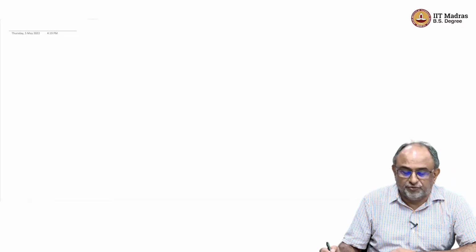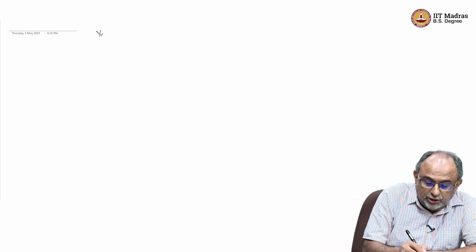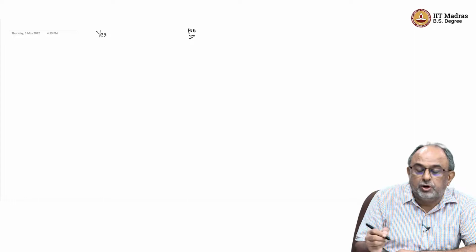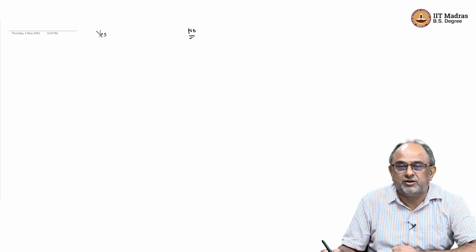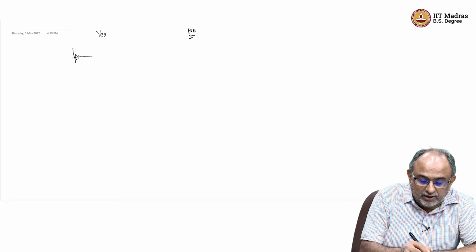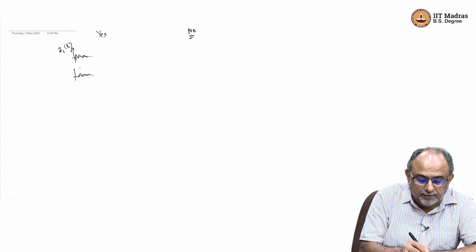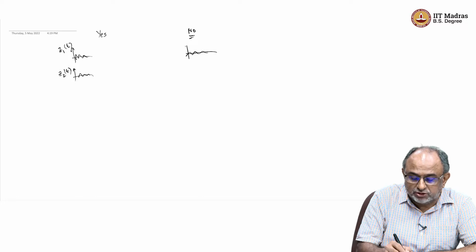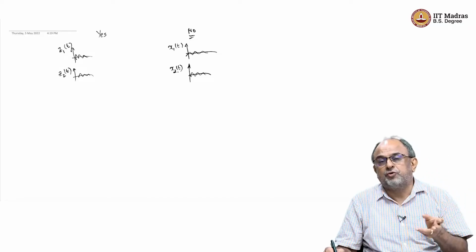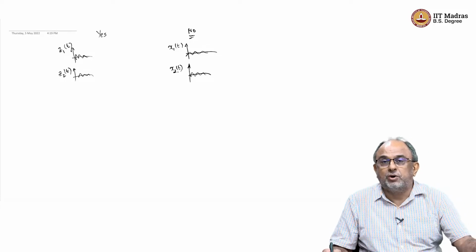So if you recall, I took the simple problem of yes and no. If I have only a two word vocabulary, it's either yes or no, and I will collect a lot of data with people saying the word yes, and similarly a lot of data with people saying no. This is what we call supervised learning. So here not only do I know the waveform, I know what the actual word was that was said in the waveform.